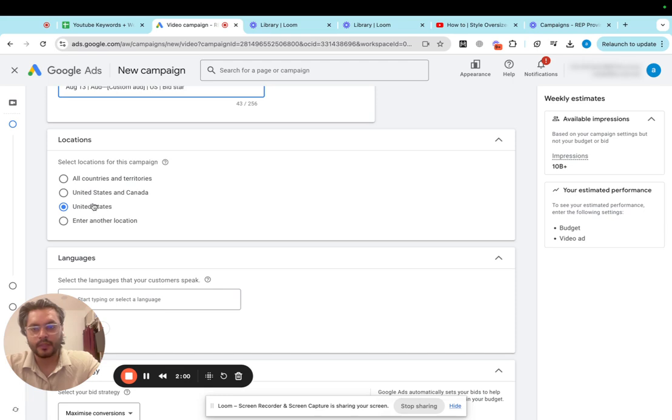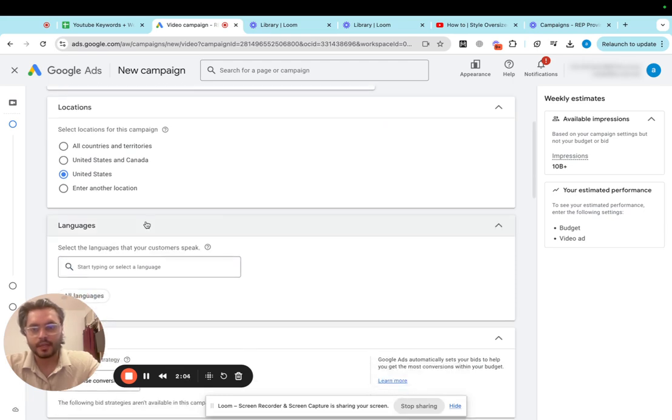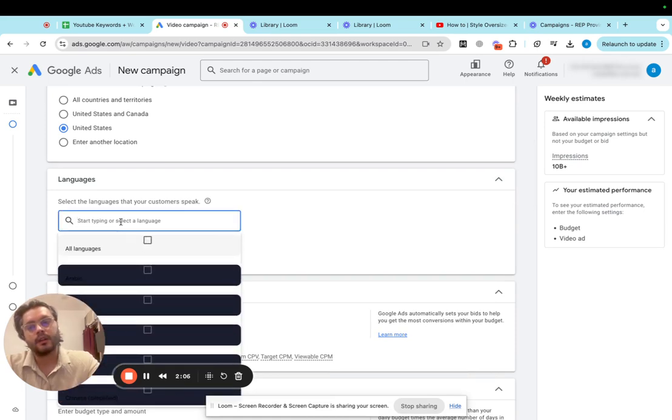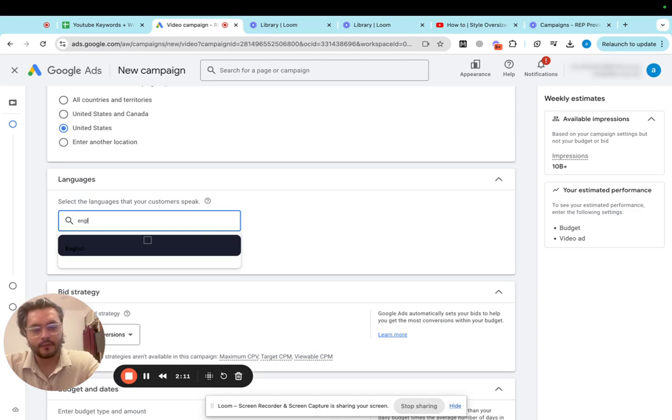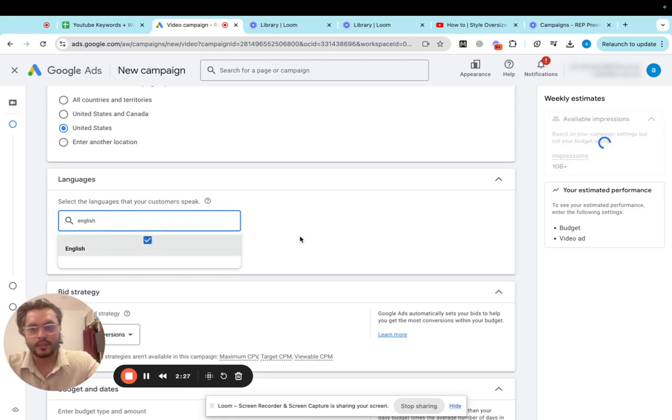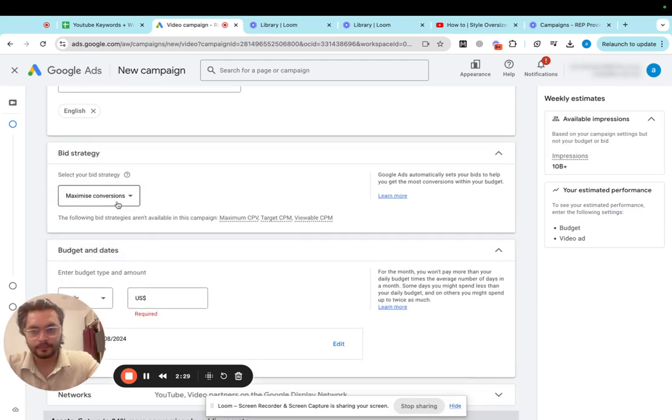Coming to the next part, make sure the country you want to target shows up here. For our case, it's United States. The language, you can keep it all language if it's a homogeneous kind of population, but as you know that people in United States even speak Spanish, so I just want to make sure that only English speaking audiences are watching this content, so I'll select English.